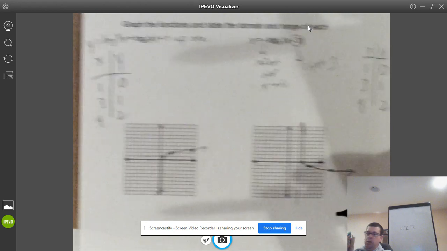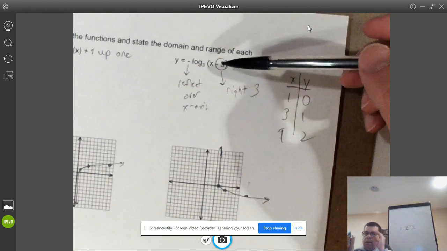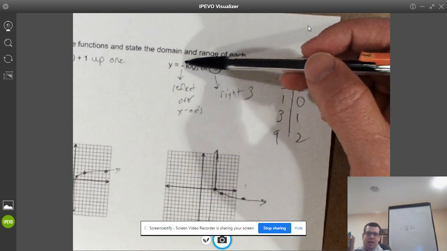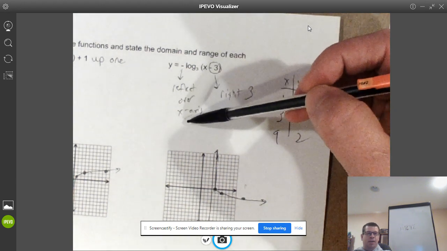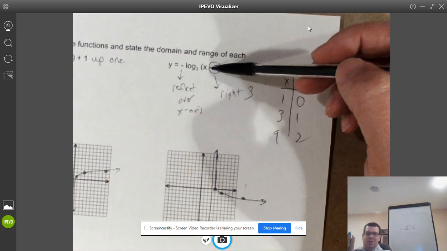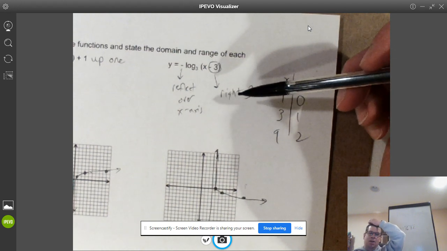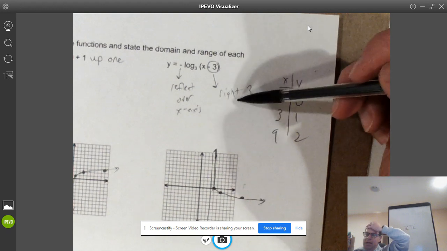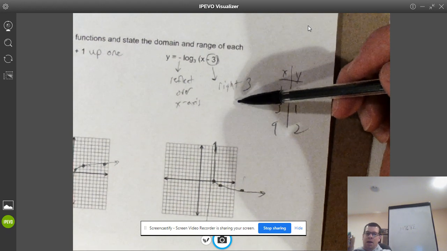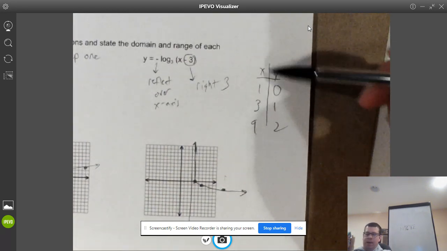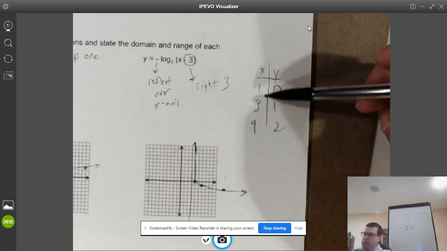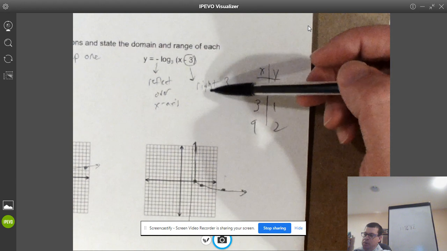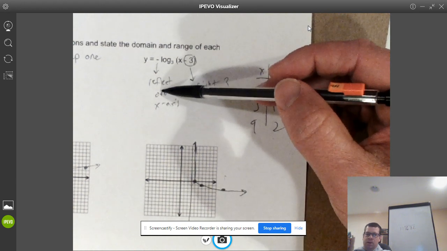And then finally, we can get all sorts of crazy and shift this thing a couple different ways. Here I've got the negative sign in front. That reflects it over the x-axis. I've got the minus 3 inside the function, so that's going to shift it left or right, and it goes opposite of what we think. It's actually going to shift it right 3. Again, I rewrote my table for my parent function as a reference point. Now I start inside the parentheses, so I'm going to do this shift first, then this one.